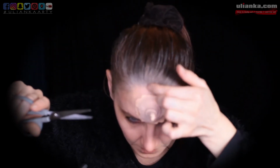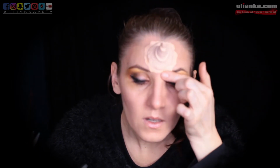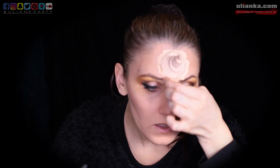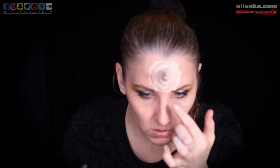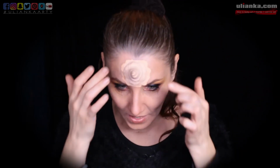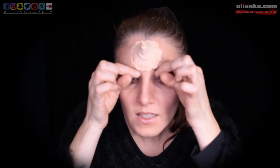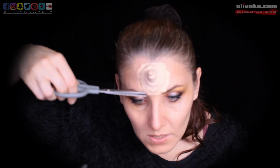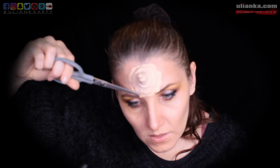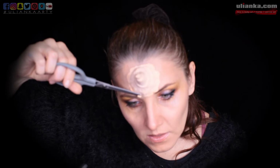Okay. Just checking how it's holding here. Well, it's holding very well. I feel very comfortable, nothing's happening, so it's great. I just feel like here it's too close to my eyebrows, and I'm also going to cut this a little bit, just a bit under the edge, like that.